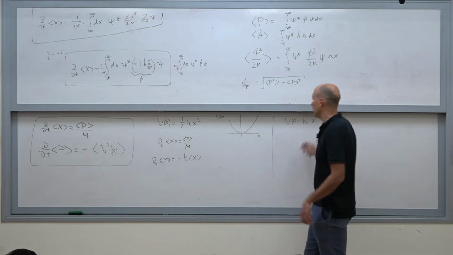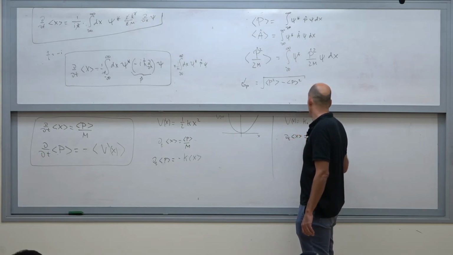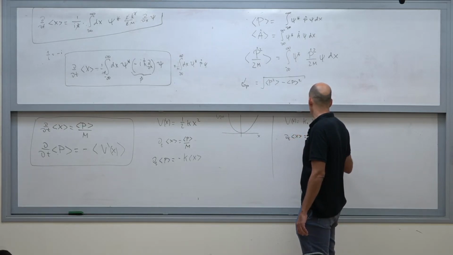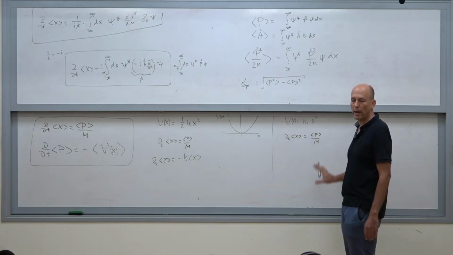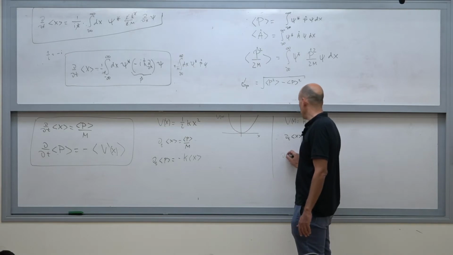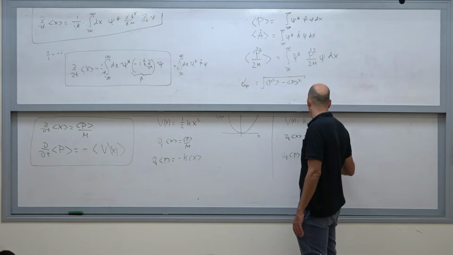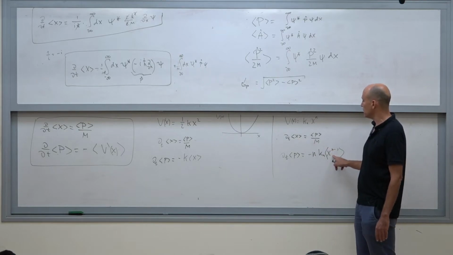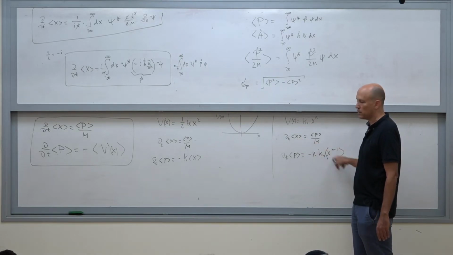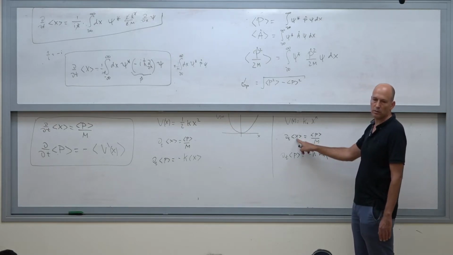But if you have a nonlinear potential, then you are a little bit in trouble in the following sense. This will be okay. This is what you are used to. This is, again, velocity is momentum over mass. Fine. But then this Newton's law would be n K_n x to the n minus 1. And okay, when n is 2, then this and the average x are the same thing. But here, you get something which is not this.